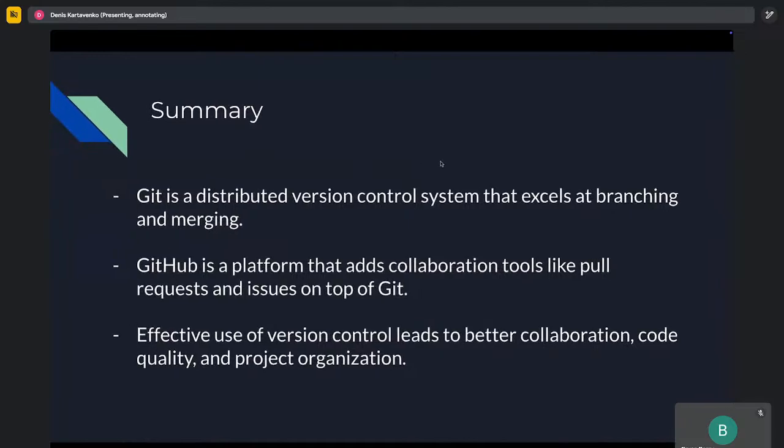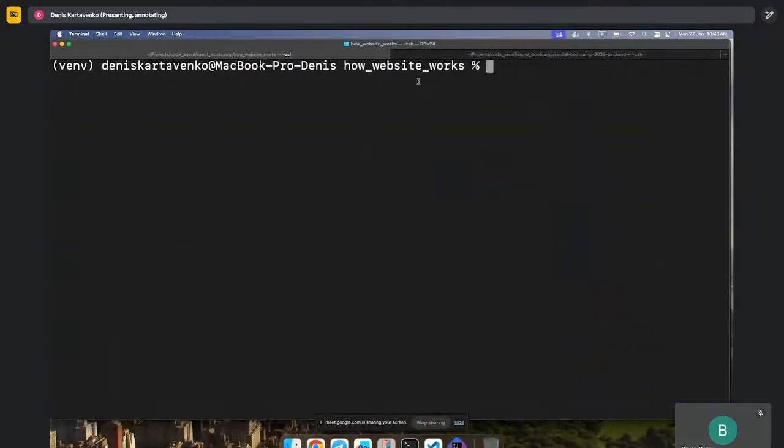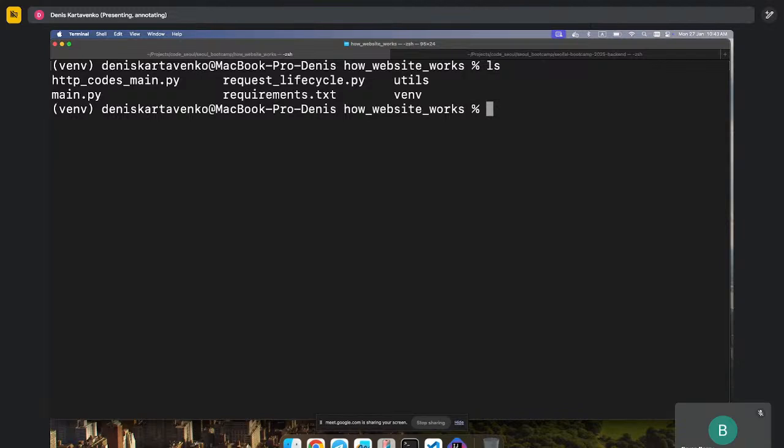So let's try to go through this flow, and I will share you a link later. You could clone it and try this small Python script with HTTP request flow. So here we have an absolutely empty folder, just a directory. It's a Linux directory. But we would like to put this directory on source control.